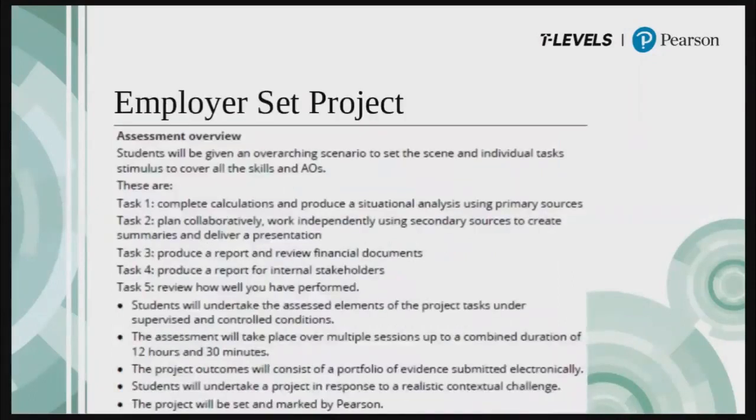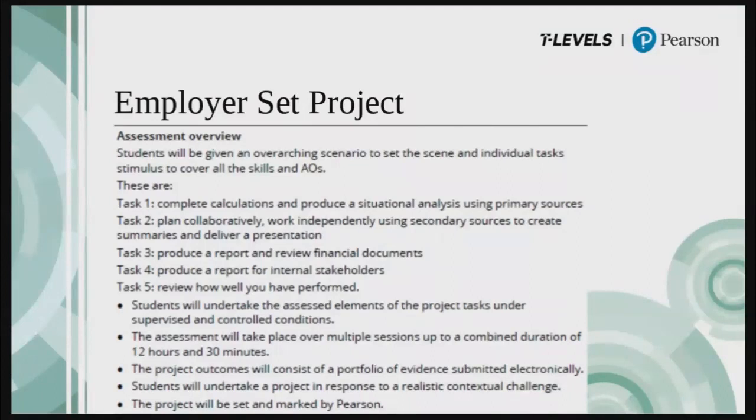The Employer Set Project, or the ESP for short, is the 3rd assessment for the core component. It is 33% of the overall core component, worth 90 marks. The outcome of this assessment gets added to the core exams to create the overall grade for the core component. If a student passes the core exams and fails the employer set project, they will only have to resit the ESP again. Please visit our video of assessment rules and resets for further information.